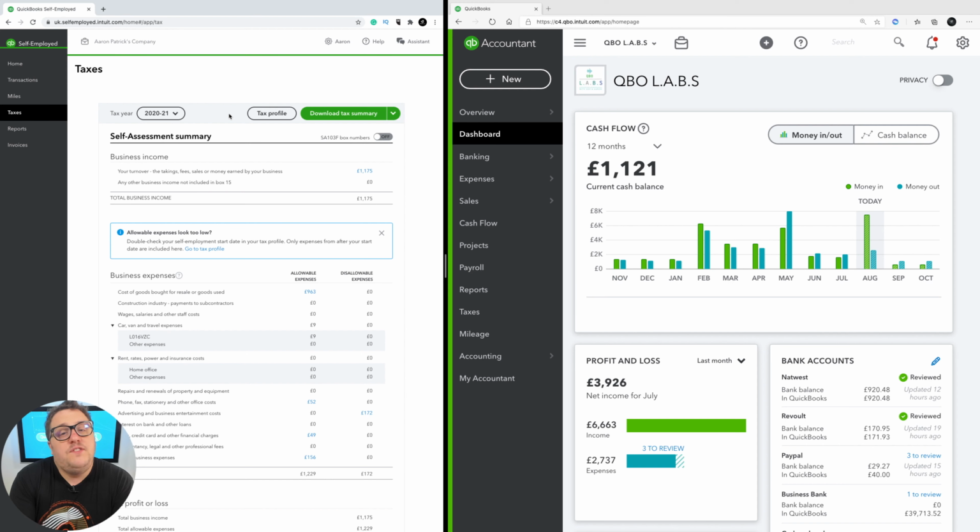Don't worry if you don't use software to do your self-assessment tax return. HMRC actually makes it really easy. And I have a video coming up very shortly to take the data out of QuickBooks and put it into HMRC's portal. So I'm going to have you covered in terms of if you want to do a tax return without using software. But if you want to use software to compile your self-assessment tax return, you have to use QuickBooks Self-Employed over QuickBooks Online. QuickBooks Online has no feature whatsoever in filing your tax return.